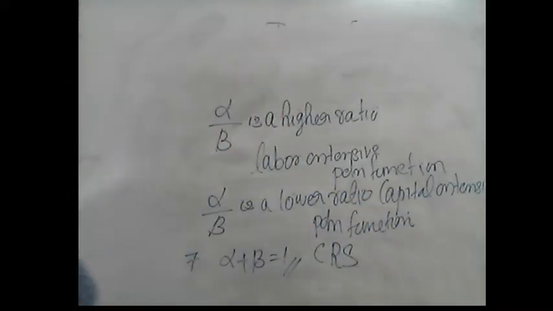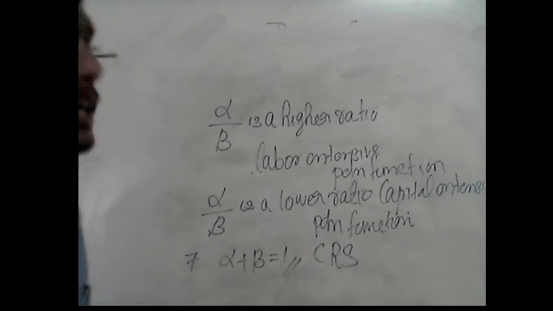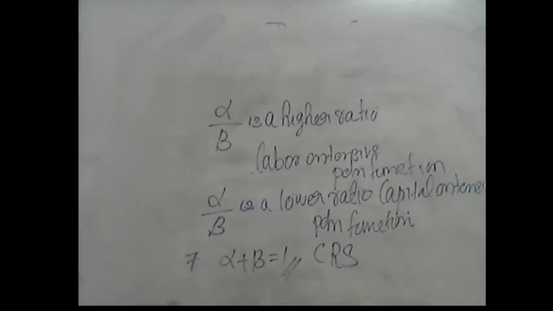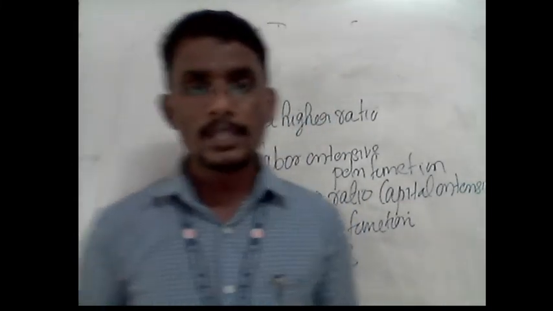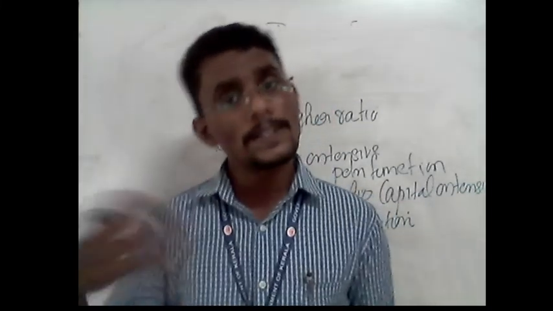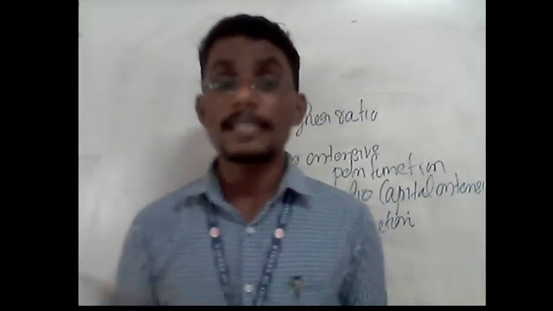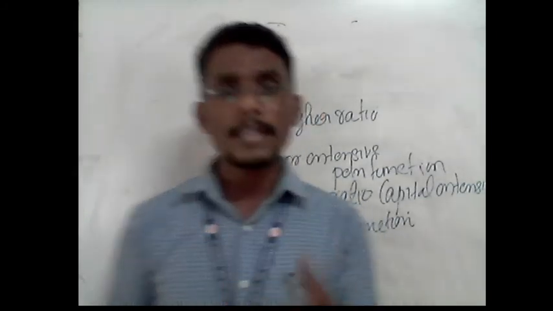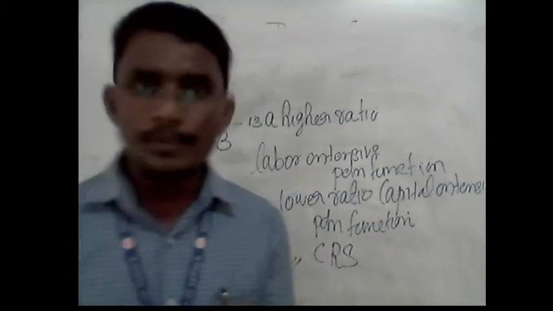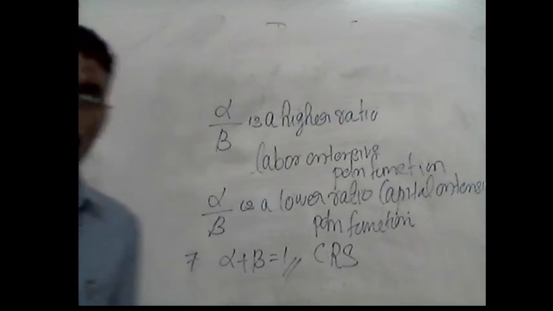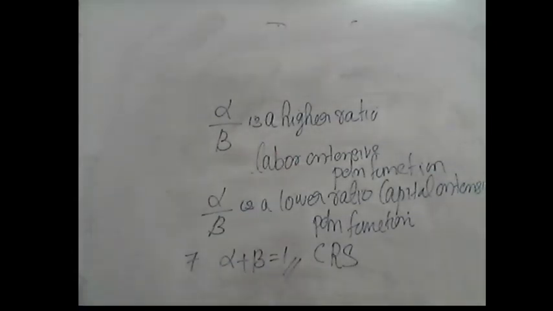Thereby, we can find out the marginal productivity of labor and capital in a particular society or nation through this Cobb-Douglas production function, and thereby we can determine the wages and the rate of interest. If we are successful in determining the marginal productivity of labor and capital, directly or indirectly we can calculate the rate of interest and the amount of wage received by the various factors of production. That is the first importance.